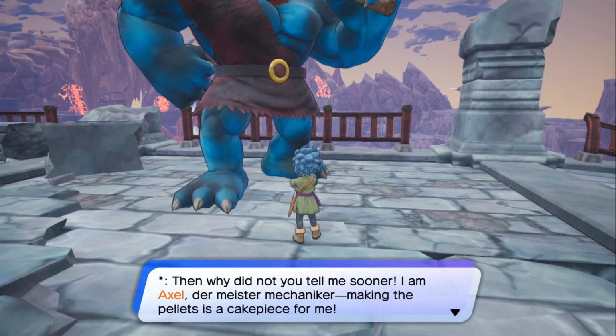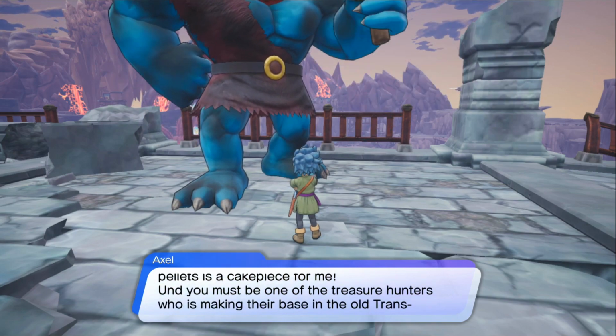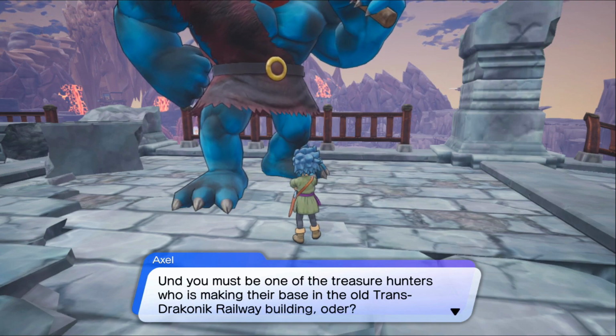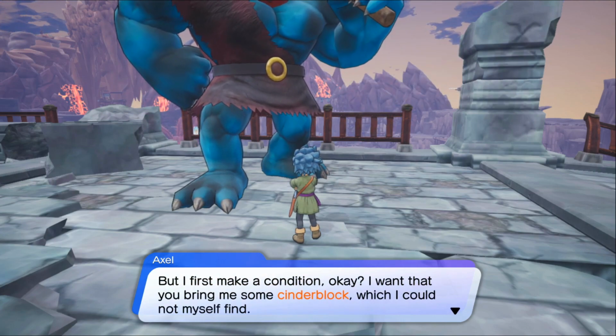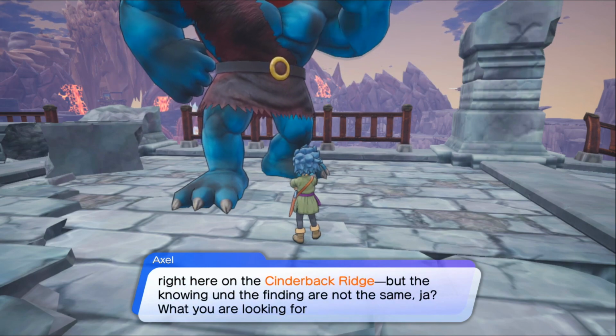I am Axel, dear Mr. Whatever. Making pellets is a cakewalk for me. And you must be one of the treasure hunters who's making their base in the old trans-draconic railway building. Then perhaps I'll return. Okay, cool. Make me pellets. What if you bring some cinder block, which I cannot myself find? I know there's some, I think I already have some.